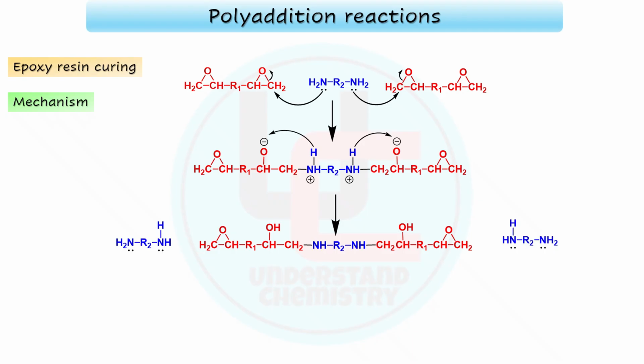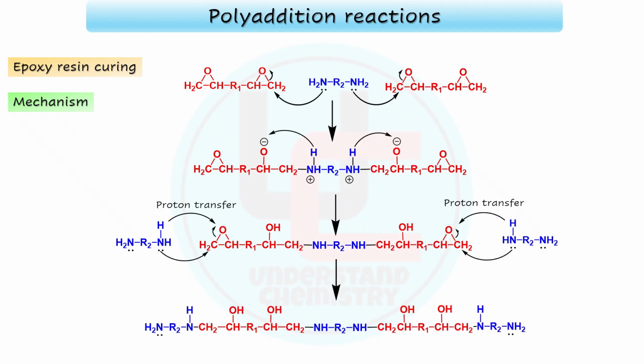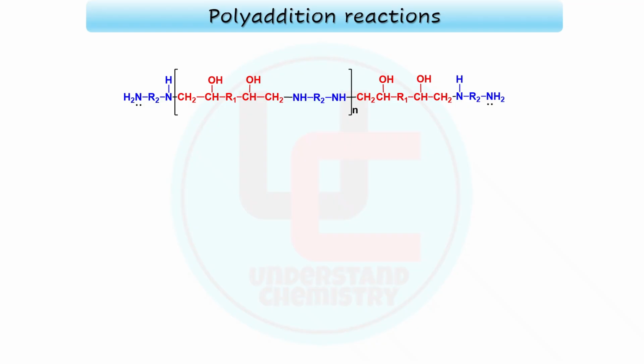Since both the di-epoxy and diamine molecules are bifunctional, this process continues at both reactive sites, leading to long chain polymerization. Each amine group reacts with an epoxide, creating an extended polymeric structure. The hydroxyl groups formed during the reaction contribute to additional cross-linking and improve adhesion and mechanical properties. As the reaction progresses, the epoxy polymer grows into a fully cured three-dimensional network.